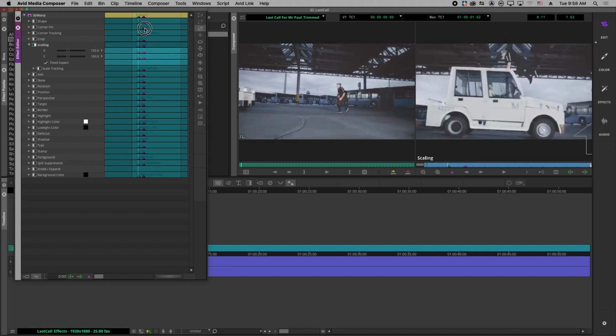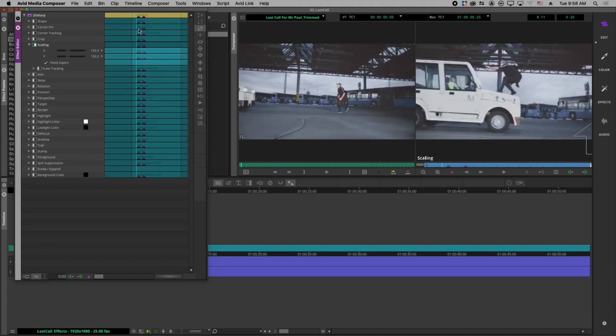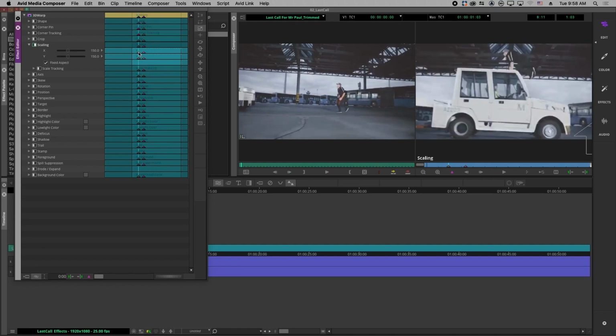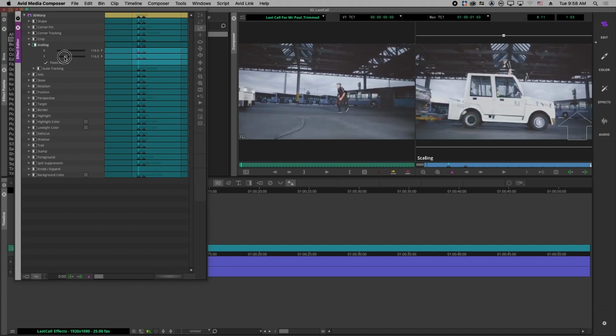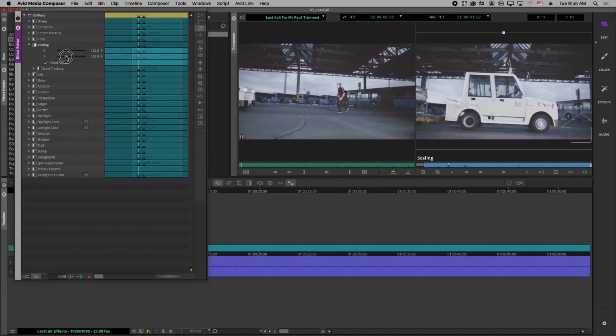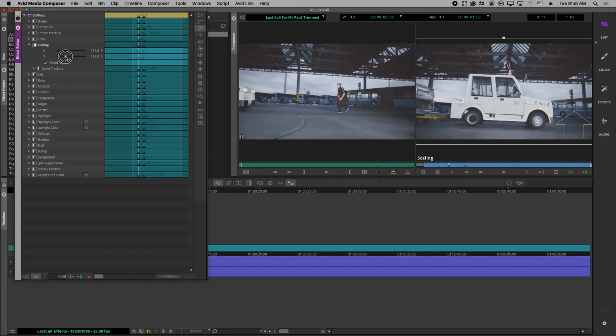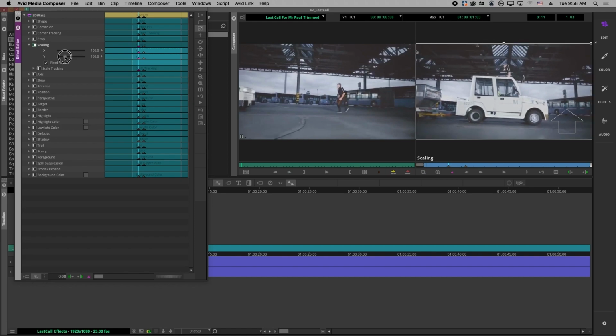So you can fix this by adjusting the first keyframe, that should be 100, that is now 150, back to 100 by clicking on the keyframe and changing the scaling back to 100 to reset the settings for that keyframe.